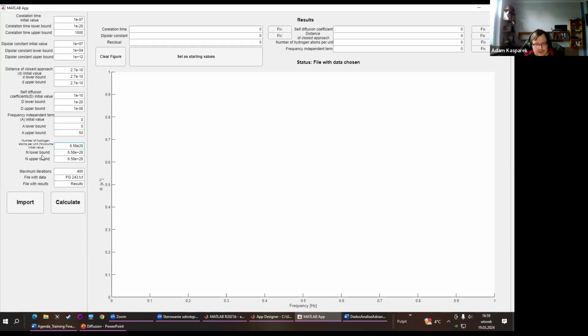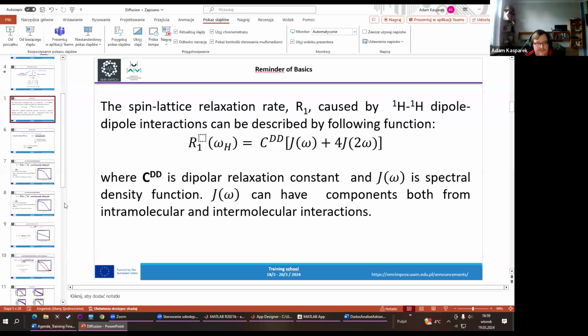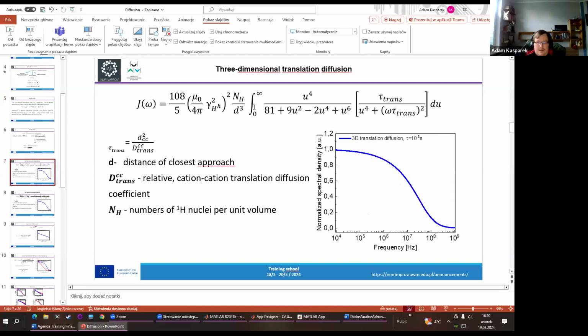If we look at the spectral density function, they are here, and therefore they are dependent on each other. The program will not do a correct fit if both of them are free.